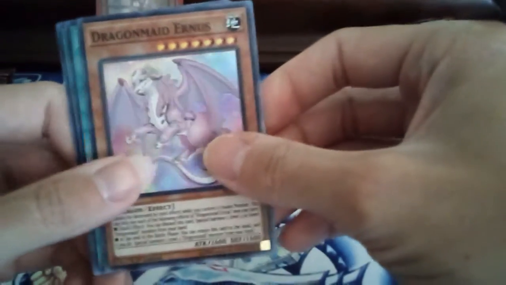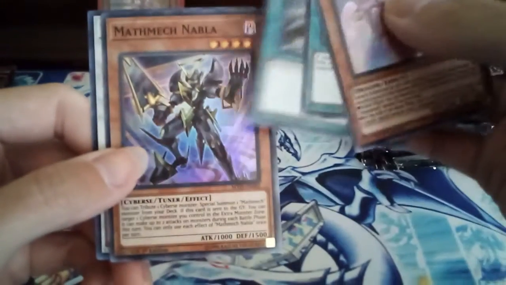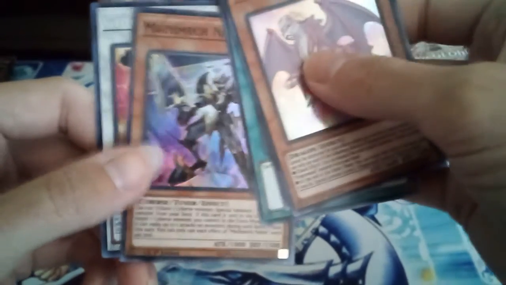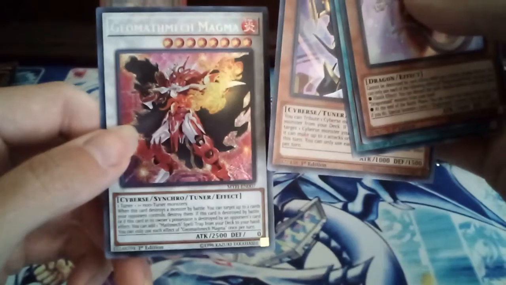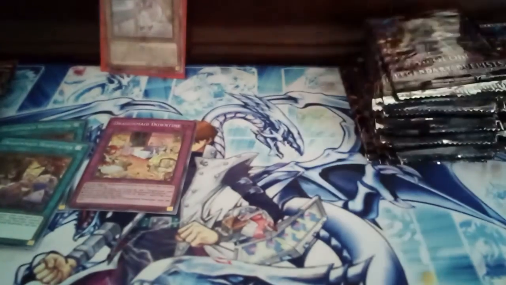Dragonmaid Earnest, Stamping Destruction, nice OG card. Dark World Dealings, Mathmech Nabla, and Geo Mathmech Magma, nice looking card. I do love the look of the Mathmechs.